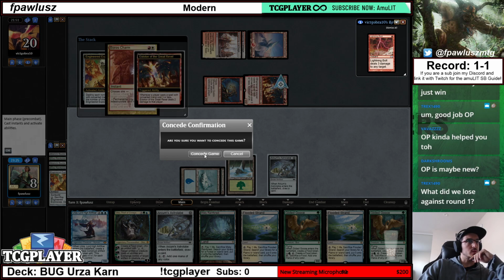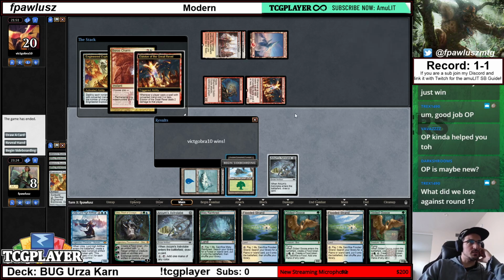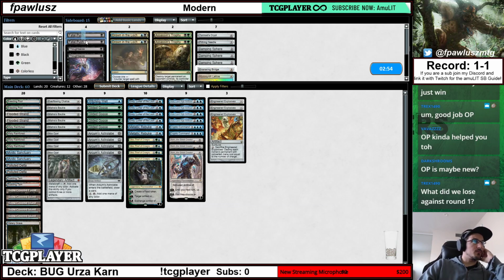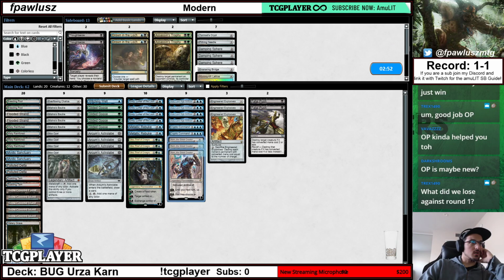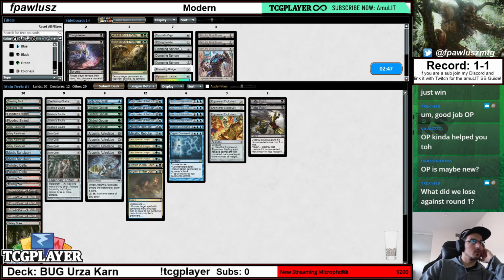I'm gonna make their dudes indestructible. Yeah, I can't beat that. That's too much damage with that Eidolon. All right. So Fatal Pushes. Karn, get out of here. Drawing the lock. Yes, please.